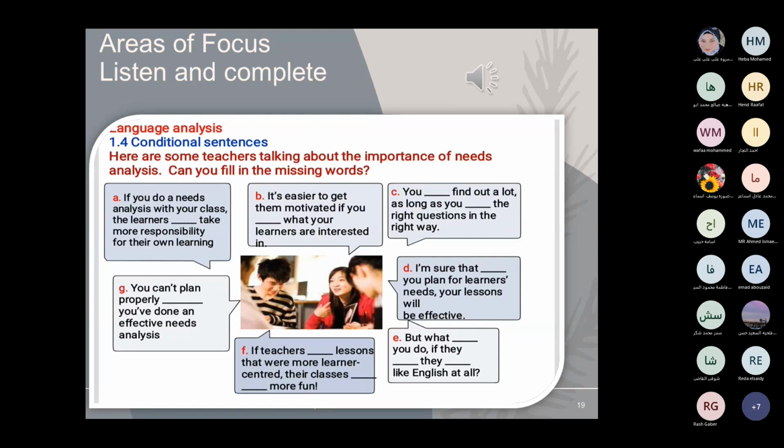Okay, let's move on to the wonderful activity here, the listening. Welcome listening. I like listening because it trains your listening skill. Because if you want to speak English very well, you have to listen to as much English as you can. This is like a skill. So the listening is an input to speaking. So are you ready to listen now?